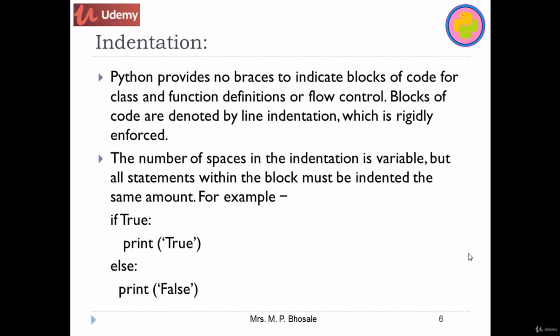So it indicates that the true block will have only one statement, but after print, if you write another statement with the same indentation as print, it will again come under the if part. And in the else part, if you write a second print without indentation, then it will not be part of else. So the number of spaces in the indentation is variable, but all statements within the block must be indented by the same amount. The example is given here. So it is very important to give indentation in the Python programming language. We have to remember this.